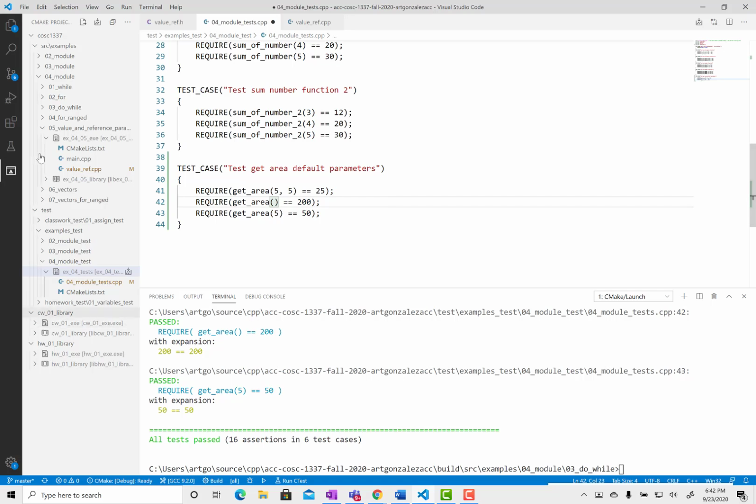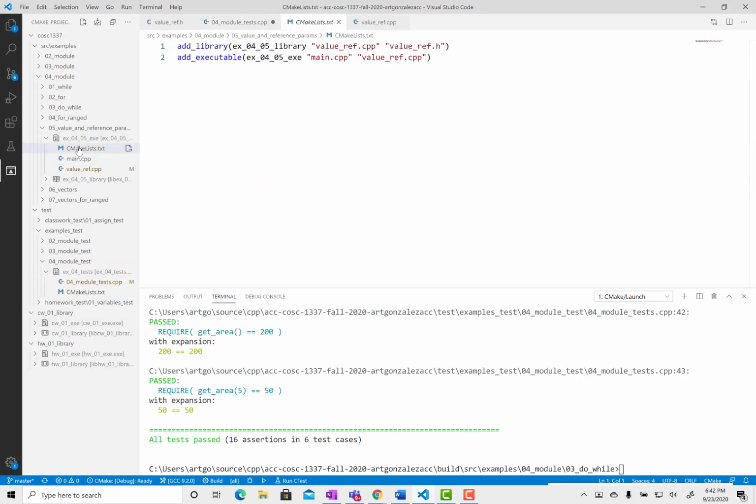And if we go into the CMake list for value or example 5, we can see here that we're saying add library, name it EX0405 library, use value ref, CPP, and H to create the library.